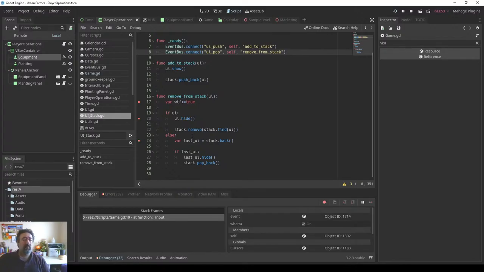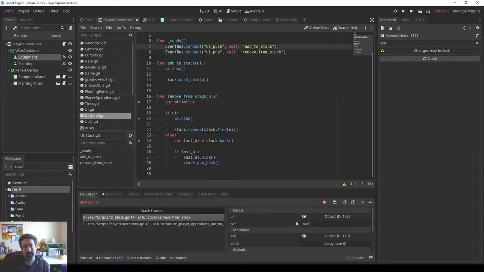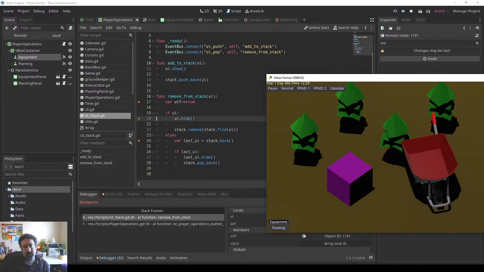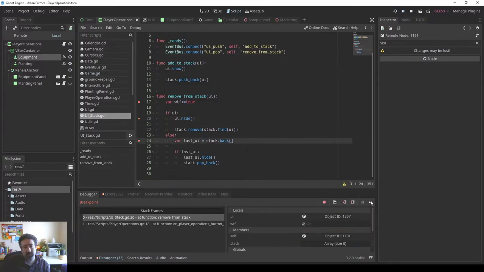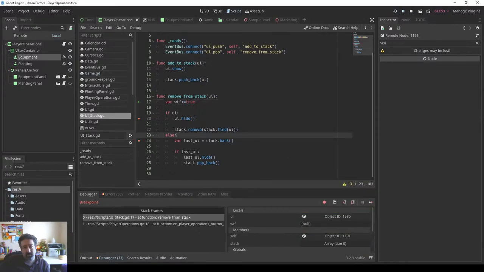So far, everything looked very promising. The logic seems okay, but we are not able to. And yet, when we trigger it from here, it is okay, because we are trying to trigger this from here. So let it go. So you'll stop here. So you are trying to hide a UI element. Okay, we're just trying to hide something that is already hidden. That's fine. Then we come back for the second loop. Let this go again. So I know that this is working.